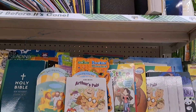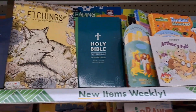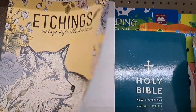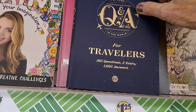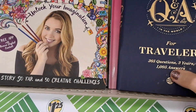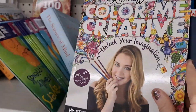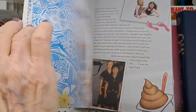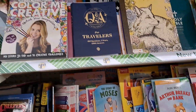If you want to take the time to look at Dollar Tree for their books, it is amazing. I did pick up a couple — I'll be showing you. The ones I would have thought about buying but didn't was this one. Look at this — this is a beautiful color book. This was interesting: 365 questions, three years — this is a travel journal, you write in it. This is a very nice book. I don't know what the regular price was. This one I really thought about, but I have things very similar to this — all kinds of creative things. I looked for a biography book, like the presidents, but I did not find it.